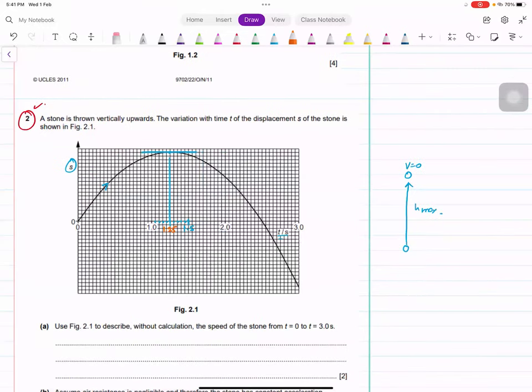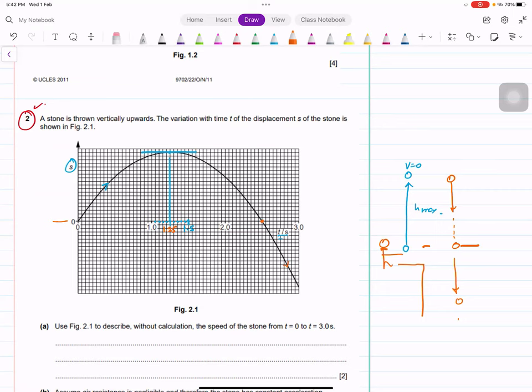And then, obviously, it starts falling down and it reaches here, which is this point. This is where the displacement is zero because it has reached the same point. So it must have been something like somebody has thrown it up and now he's also standing on a cliff. So it goes up and now it continues to fall down. That is the reason it goes into the negative realm.